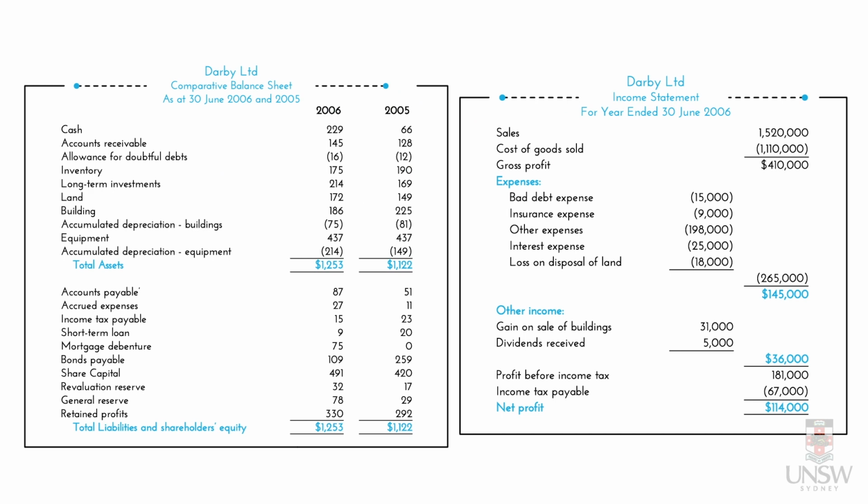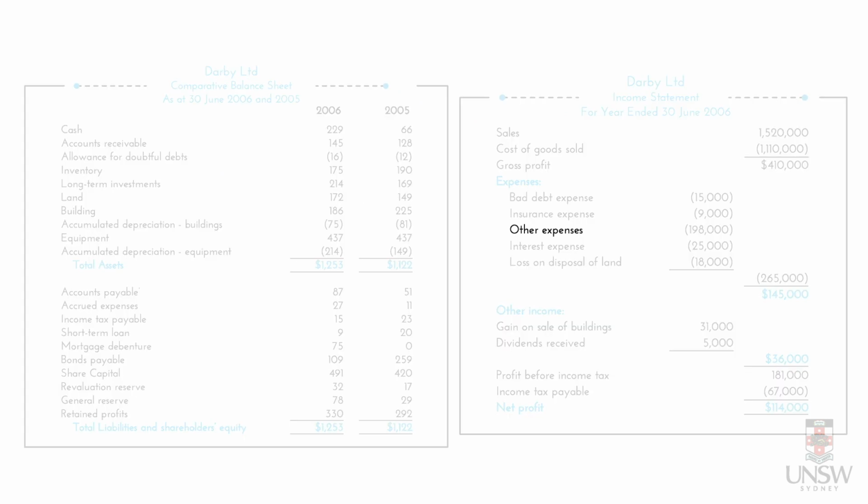So we're going to calculate our other expenses, and we always link other expenses to accrued expenses. Other expenses is a sundry amount of expenses, just little tiny expense items. In a real company, we would know what these are. They'd be like rent expense, wages expense, but we just add them all together.